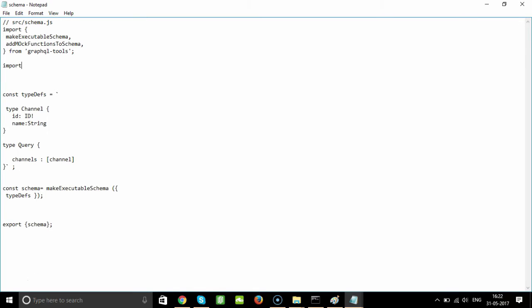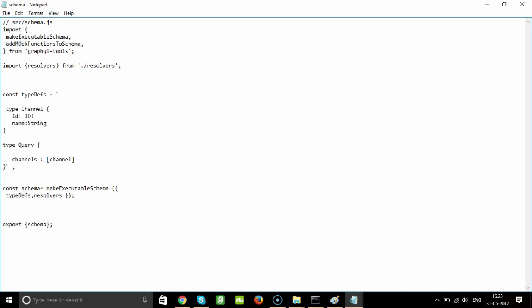Here you have to say import resolvers from, and we got to specify the location that says resolvers, and then terminate it, and at the end in type def we have to say comma resolvers and then save it, and we have to be sure that we have removed the add mock function to schema. Otherwise, the resolve function would not get applied.